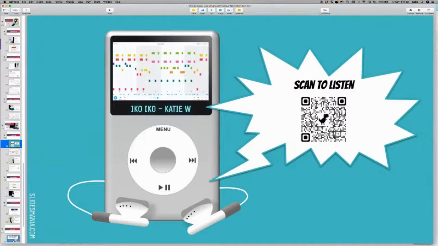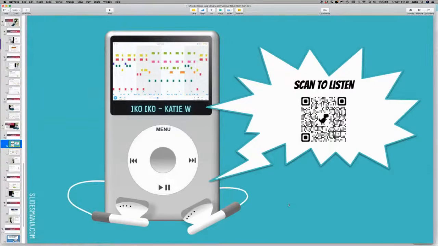And what I did was add a screenshot into the iPod screen here. She's got some glowing text in the template, so I typed the name of my track and the artist here. And then I added a QR code on the right-hand side so that you can print this out and put this on the walls of your classroom or on your bulletin board or down the hallways. And parents or visitors to the school or other students can scan the code and actually listen. If you're quick enough now, you could try and scan this through your computer screen. It should probably work. And you'll get a link to my song, be able to play it back on Songmaker.